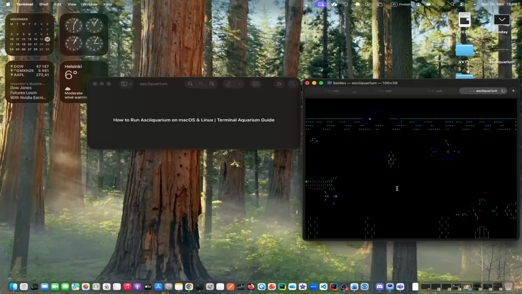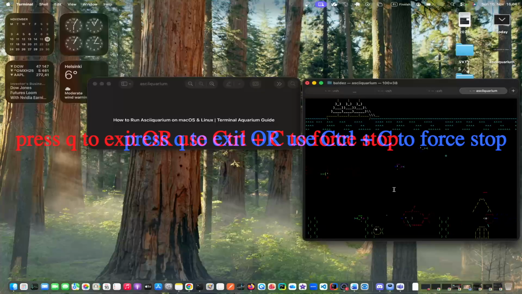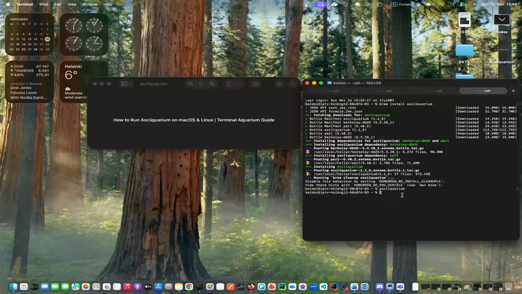So you can have this one if you're idle at your work, and if you want to, for example, go out from this one, you just press Ctrl+C from your keyboard, and as you can see here, it's gone.